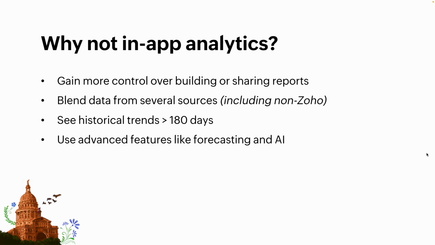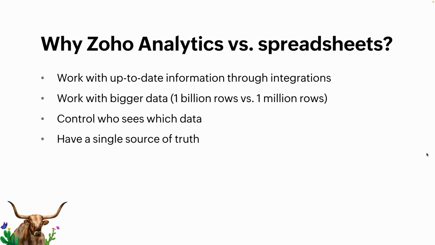Finally, we have other advanced features that are a part of analytics that you won't find elsewhere. So this could be the ability to have some forecasting reports where the AI will try to predict, given a set of data, what's going to happen with that moving forward. And then there's also things like using Zia to build reports using conversational AI.